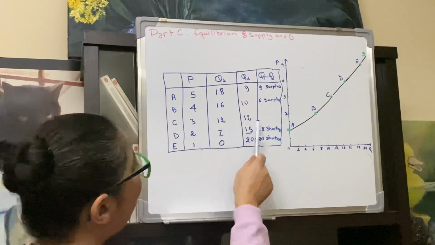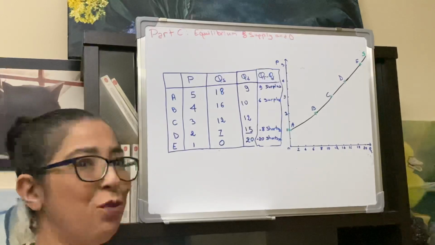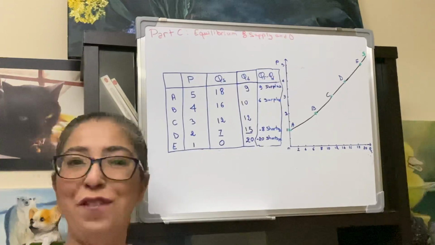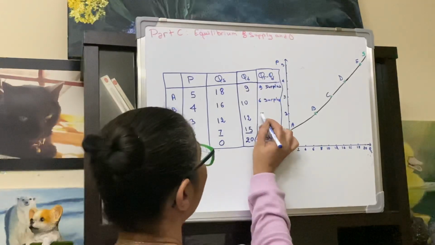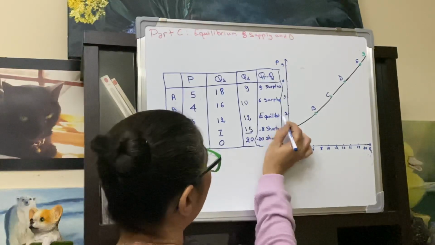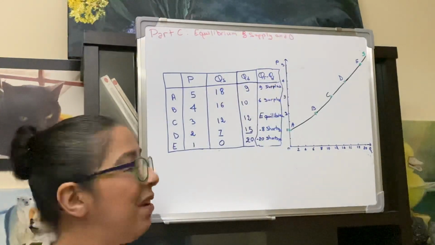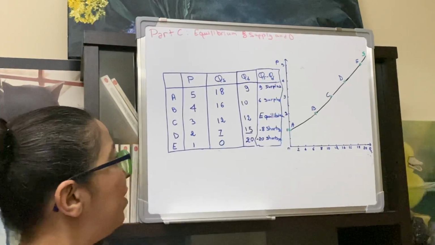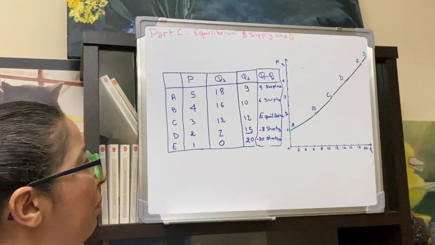But look here, the miracle happened. The suppliers want to supply 12, and the buyers want to buy exactly 12. So everything is fine. That's the perfect situation. We call this one equilibrium. Sorry for my handwriting. So here, they agree to sell and to buy at the same price. So what am I going to do? I'm going to plot this and see graphically what it means.